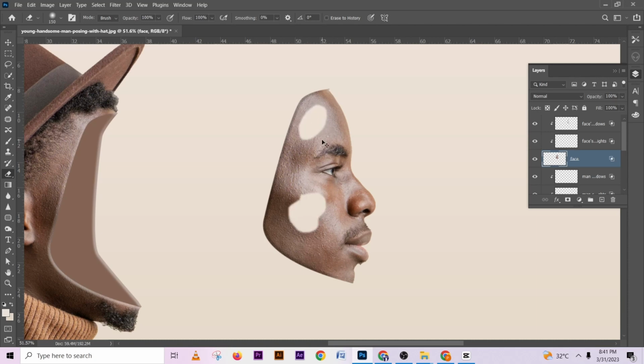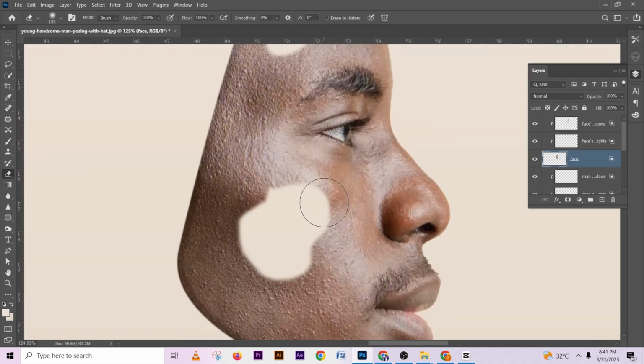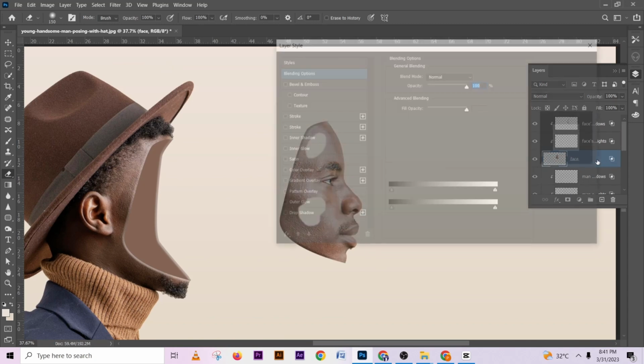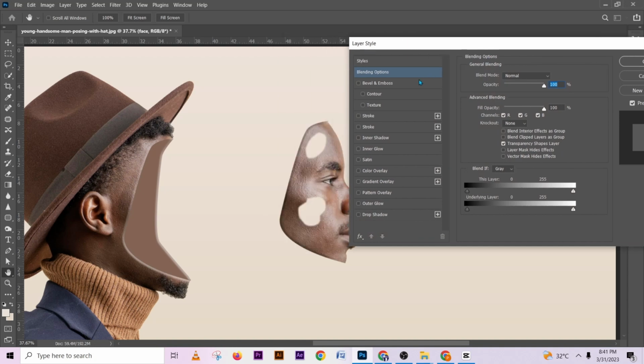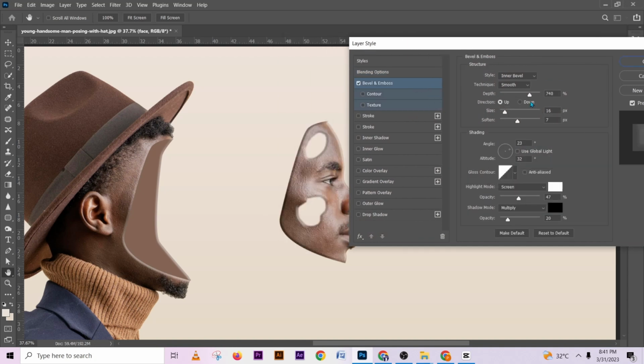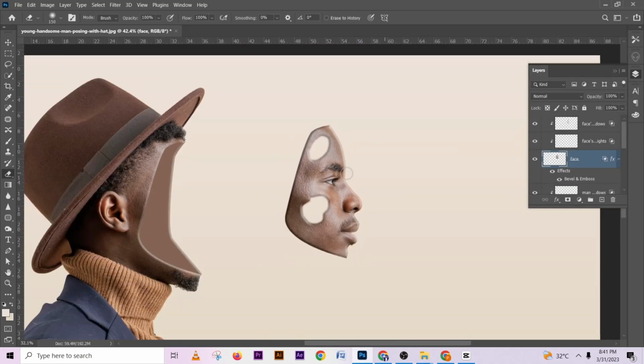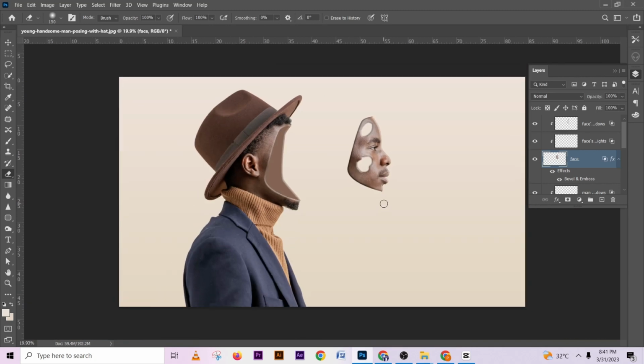Press Ctrl D to deselect. So if you think the bevel emboss is not appearing very well for the face, you can double click as well to go back and make a little adjustment to it. Okay, this is it. I just clicked on bevel emboss and it applied. Press OK. So we'll have it. Look at that realistic cutout. When you zoom out, it looks like a real cutout.